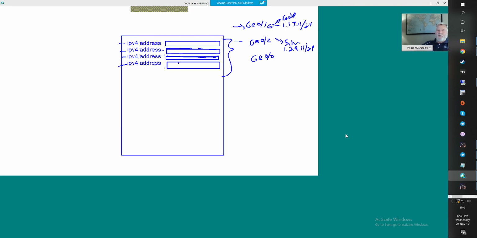So what you can do is you can put your cursor right here and you'll get a balloon window that pops up and says, oh, this is Gigabit Ethernet 02. You put your cursor here, it'll say, oh, this is Gigabit Ethernet 01. So you'll know which interface each one of those are, but you've got to put your cursor over here in order to figure out what IP address you put in each one of those fields.